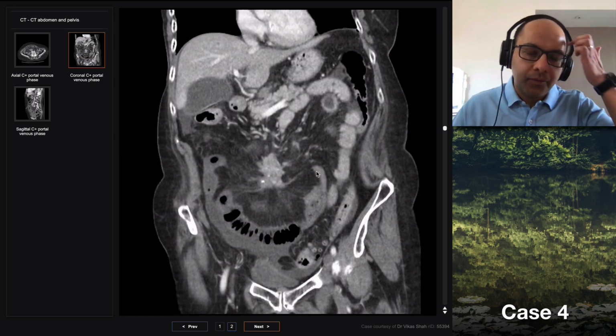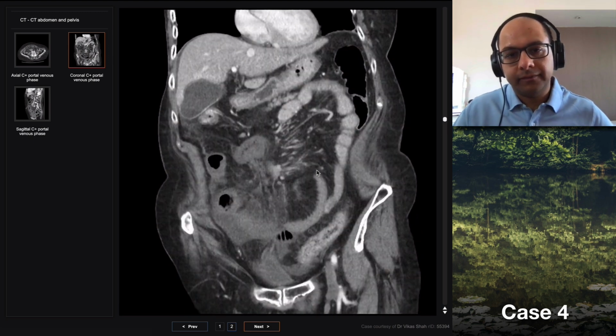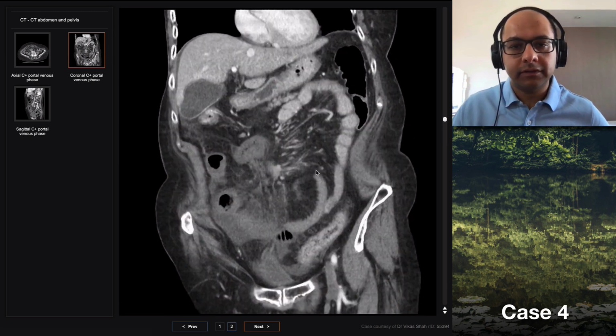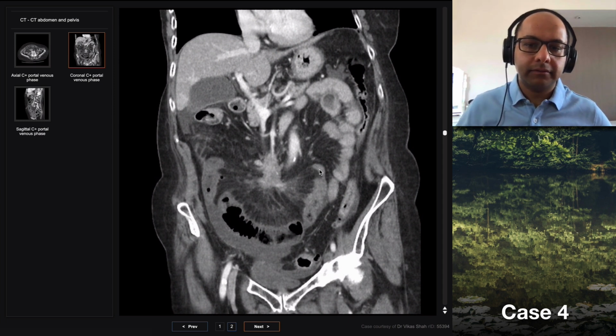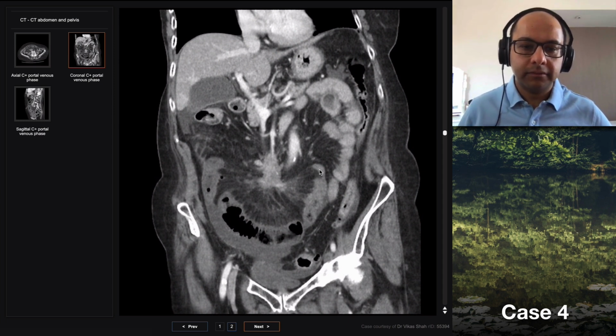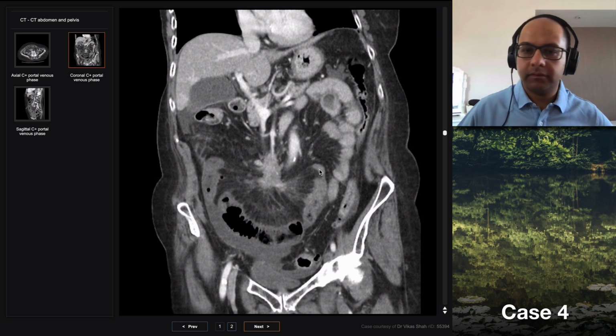All right. So what would you recommend next in terms of further investigations? Patient needs to be urgently seen by the surgical team in terms of patient management. In terms of further investigation, because this is a neuroendocrine tumor, further nuclear medicine studies could be done. Octreotide scan is the next step for evaluation of carcinoids. Okay. Anything else? More immediate?